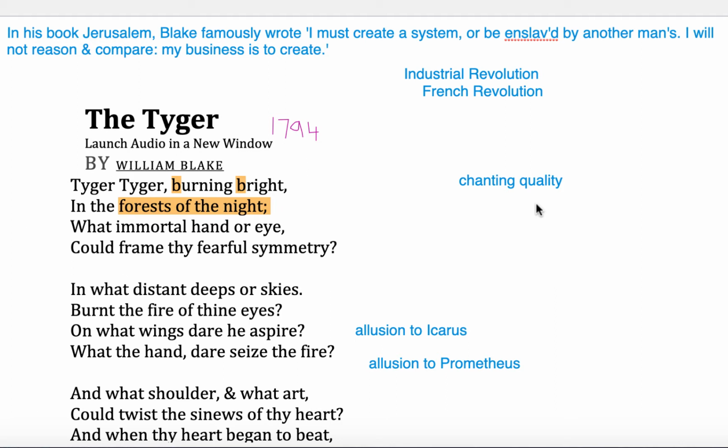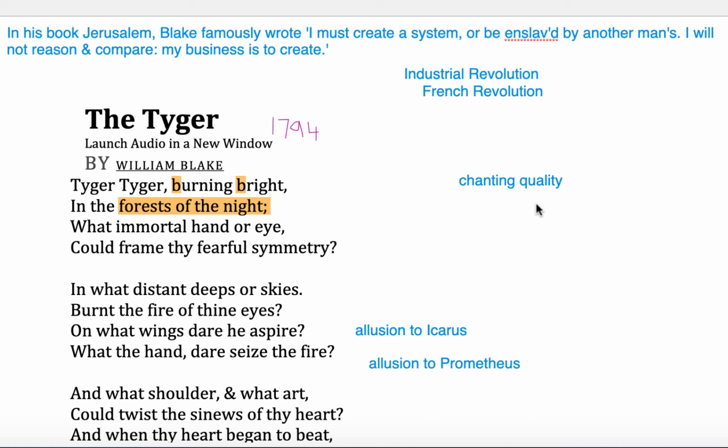But if the Tyger represents something more, and most people who read the poem think the Tyger represents more than just an animal, it might make you think of hell and hellfire, that reference to burning bright, or maybe just potency and vibrancy. Forest of the night also just sounds at first like kind of a creepy nursery rhyme type of location. But if we think about what that could symbolize, it's not too much of a stretch to say that it suggests some sort of unknown wilderness or some sort of dangerous area, right? I don't know if tigers actually are nocturnal. I'm not sure. You could easily look that up.